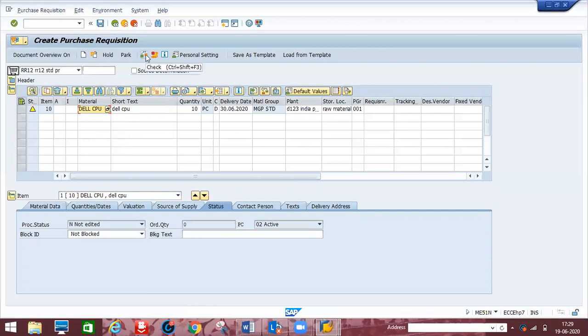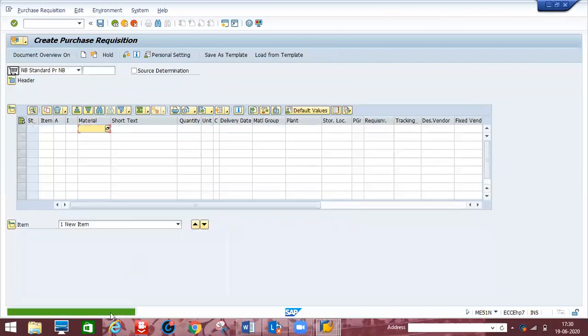If you check before submitting, the system will show any errors. If the check says no message issued during check, that means no errors, then you can save. If I save, the PR number is changed to 9696979700. This is the number range we created.